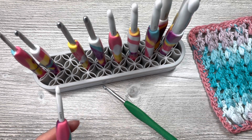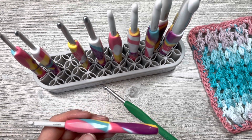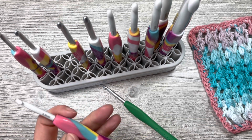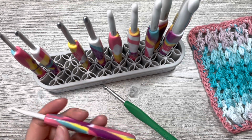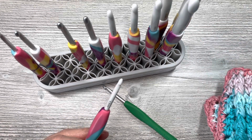But I like to switch them over because the Yarnology hooks have a better grip handle, and it's easier for me to crochet without needing to hold it as much. So my hand gets less fatigue, and that's great. I can crochet longer.